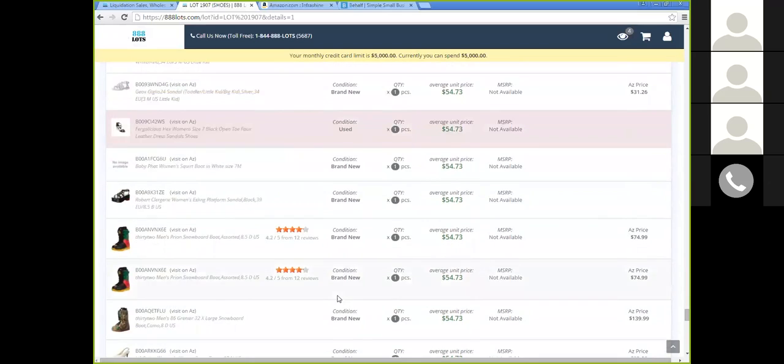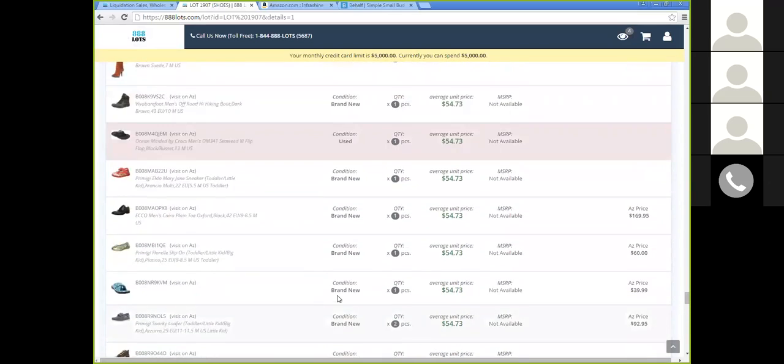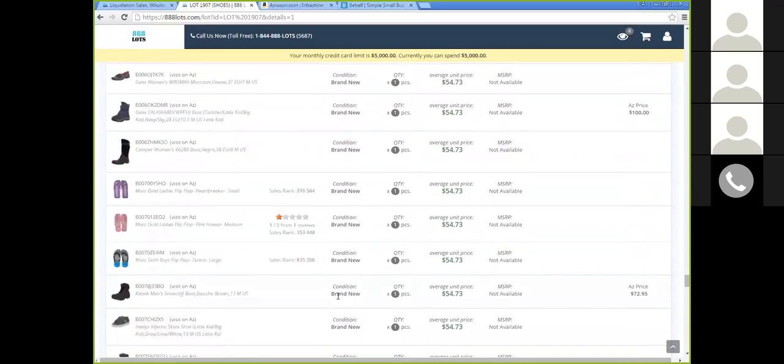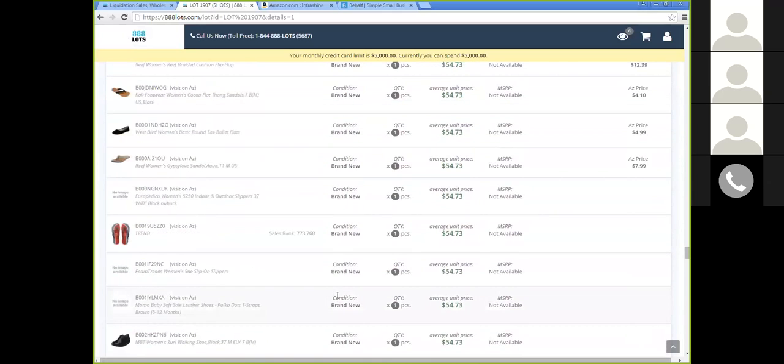But I know a ton of sellers who are and have had no problem. It's just a personal preference. Maybe I'll buy boxes, like these brown boxes. I've seen that on a couple of forums where people buy these brown boxes, and I'll figure out a method to either polybag it or brown box it, and I'll list it as brand new, and then I'll put underneath it brown box.